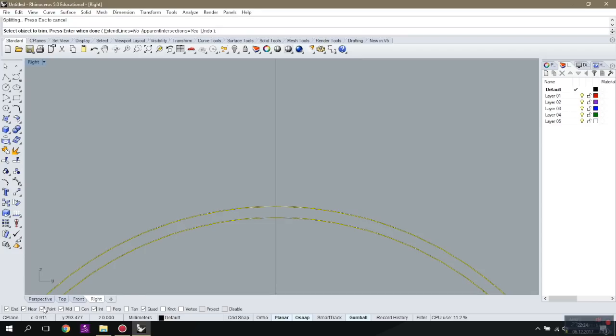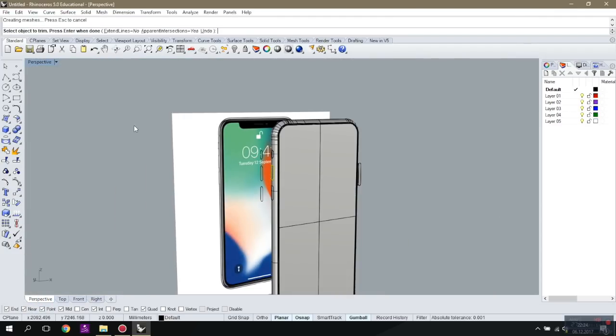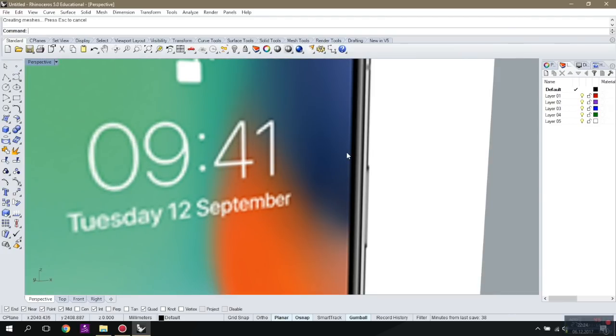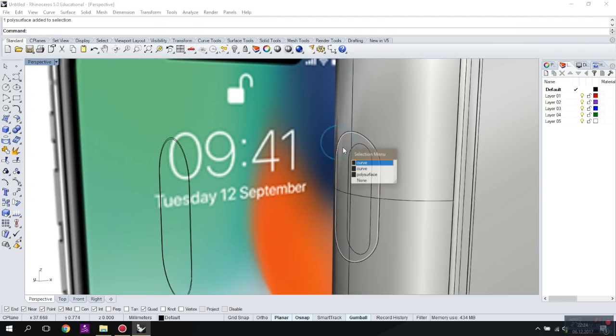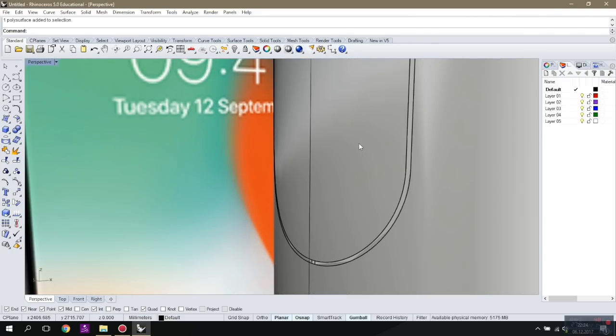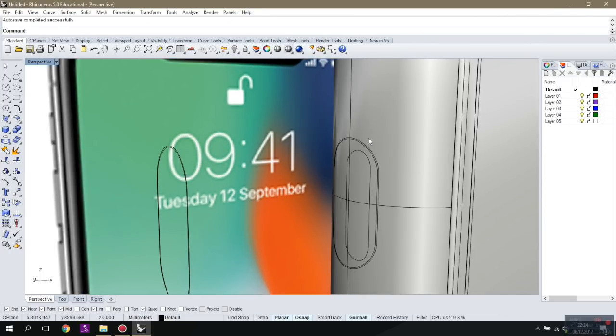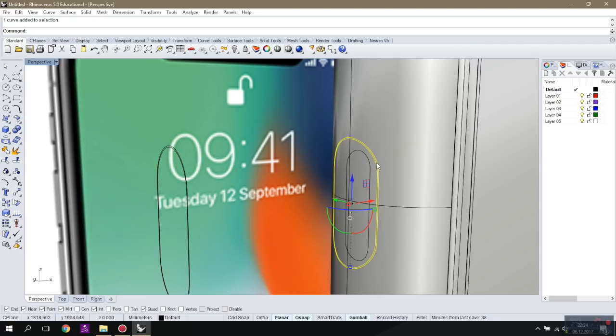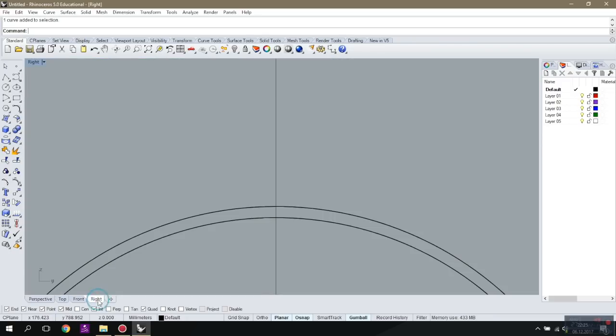Okay, I think I've done it. To prove that, I just need to select this, and it's not working. Yeah, this one is alright, so I have to do this again here, and go for right view, trim.